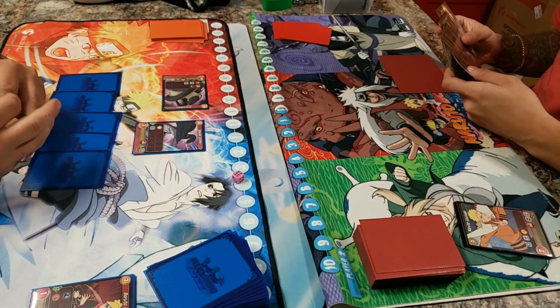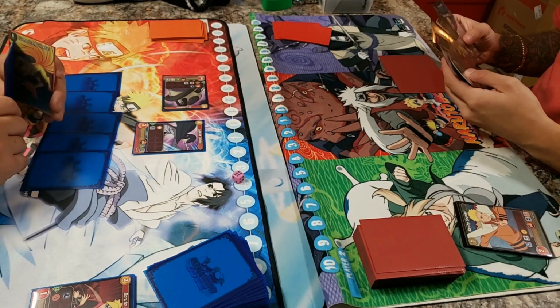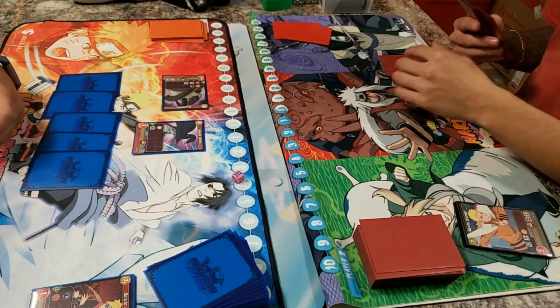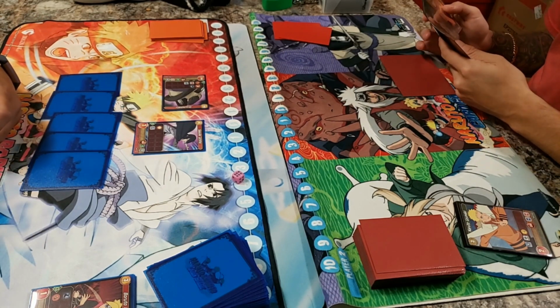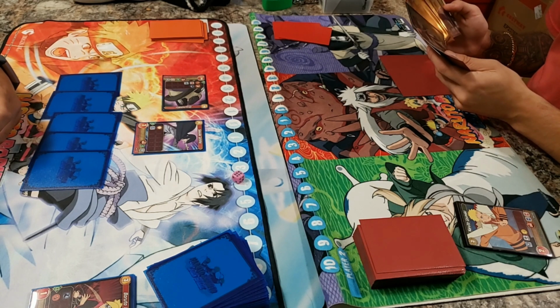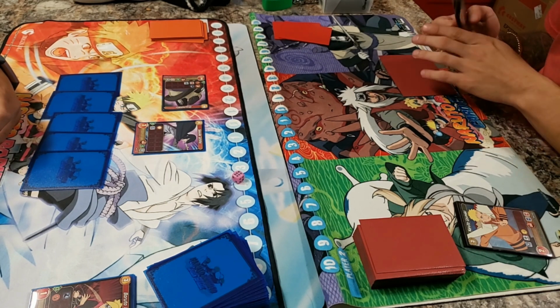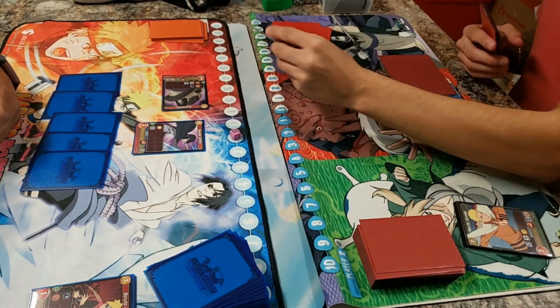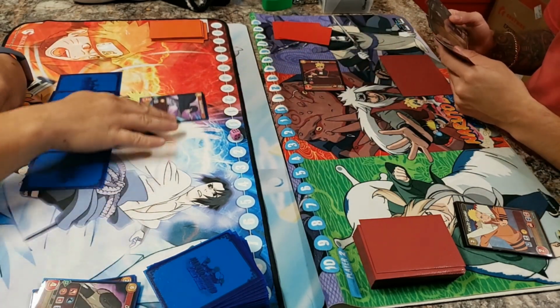And Camilo, looks like this may be another fast game. Just not, the cards aren't in his favor. This game isn't like one deck is completely better than the other. He's got another Boruto. He's gonna pop Orochimaru right away. It's whatever cards you draw in the deck.